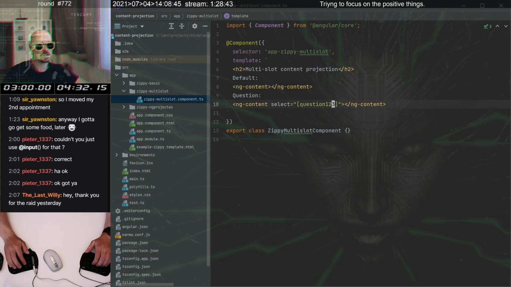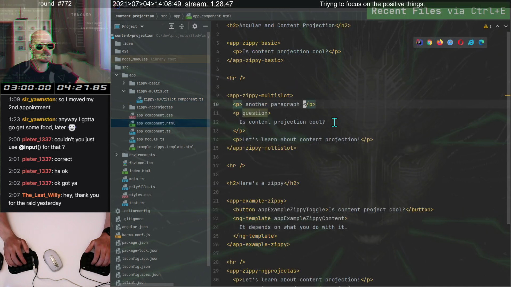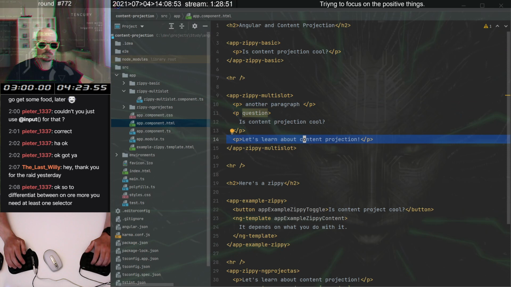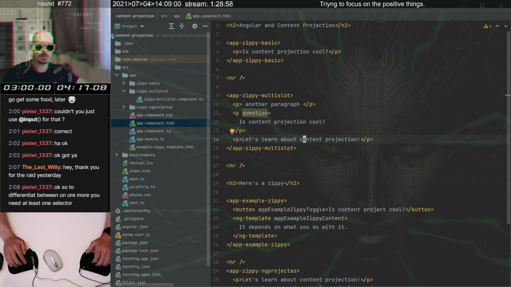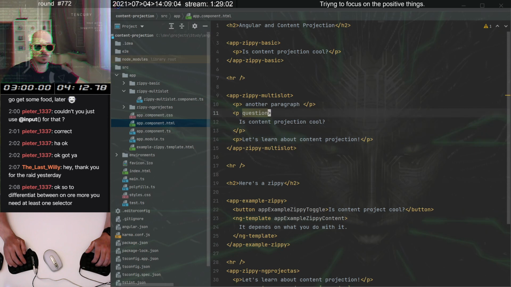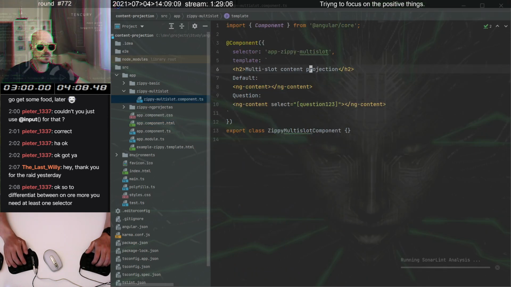The other explanation would be that it will display the previous two, right? Okay, so to differentiate between them, you need at least one selector. Yes. And now we have this experiment.